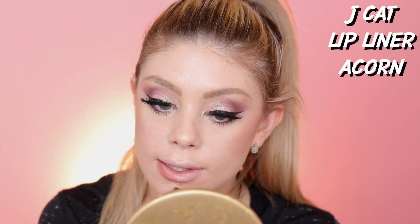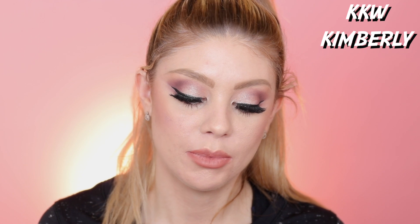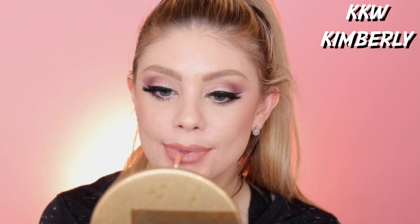For lip liner I'm going to use the JCat Holy Addiction lip liner in Acorn — I've used this before, I just need a lip liner. Next up I'm going to use the KKW — Kim Kardashian West — collaboration with Kylie Cosmetics. I haven't tried these yet and I'm really excited. I'm going to do Kimberly since I'm going more for the nude shade that'll go best with this look. And there is the lip color — it's really really pretty, comfortable, not matte, more of a silky satin finish. I feel like my dramatic eye look is not in tune with my casual outfit but I wanted to be comfortable today!